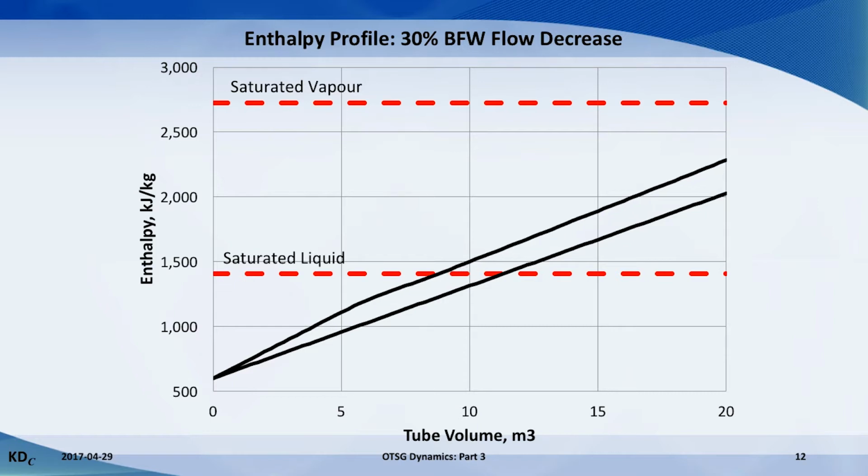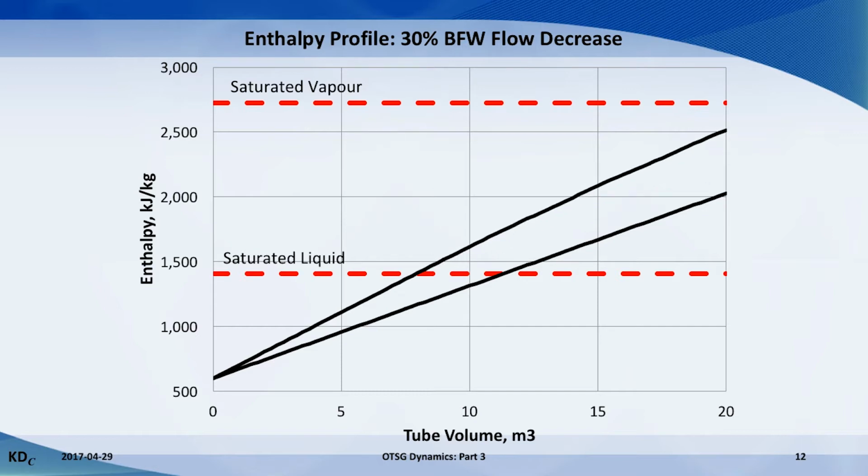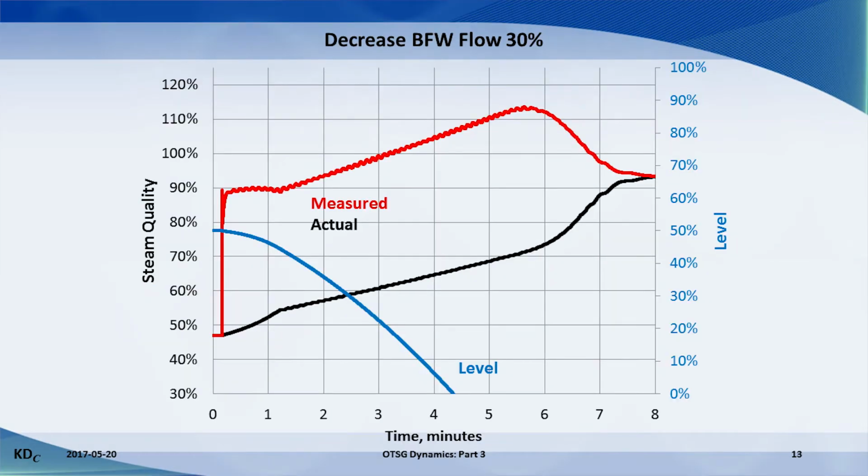We keep going, and the outlet enthalpy continues to slowly rise for 7 minutes after the sudden drop in boiler feed water flow rate. The OTSG has lost 3 cubic meters of water over 7 minutes. The trend of the actual steam quality, the black line, and the Venturi steam quality, the red line, tells us a conflicting story. The actual steam quality, black, rises slowly because the new marching orders travel slowly through the liquid-filled section. But the extra water that is kicked out shows up as extra and unmeasured mass through the Venturi. This is interpreted as a false high reading from the measured steam quality.